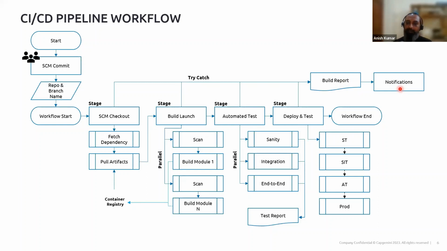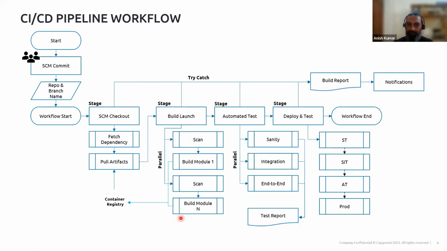But since we are trying to optimize things, it should automatically generate your Jira ticket or update your Jira ticket so that the developer gets notified. And if there are certain operations tools in place, the right notification should be generated there so that the right team can start taking ownership and start acting upon it. So that is one part of it.